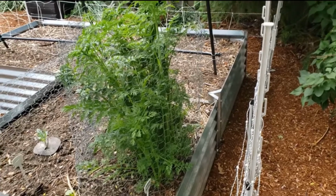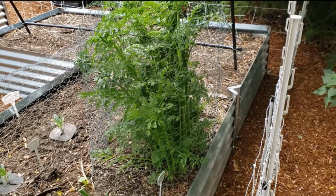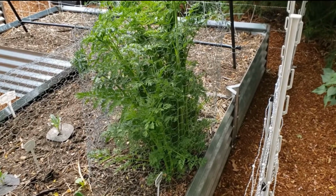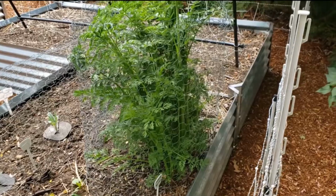These are my spring carrots and they're close to 2.5–3 feet tall. I've got chicken wire around them because I'm still trying to fend off the groundhog. I put that up before I put my electric fence up.